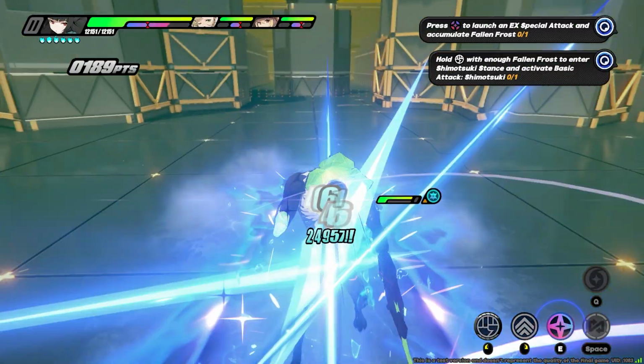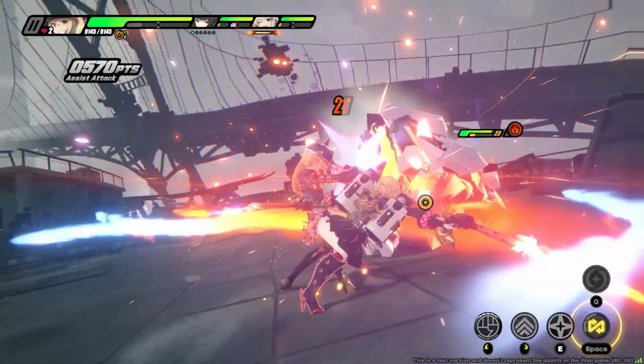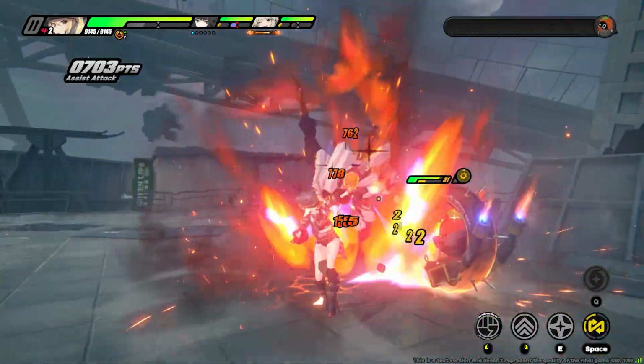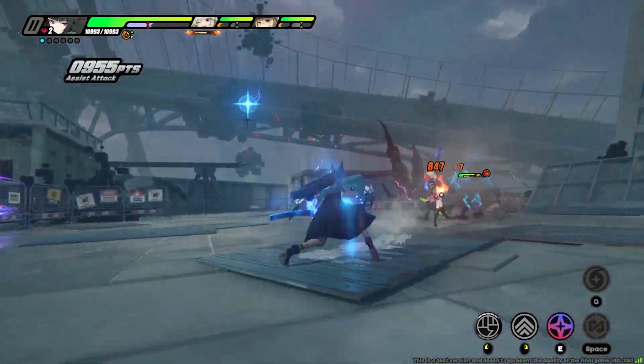So if you have enough energy, you can press your special attack button, rush forward, unleashing powerful slashes against enemies along the way, dealing massive frost damage. Upon activating the skill, you get 2 points of Fallen Frost, and you are invulnerable while using the skill.